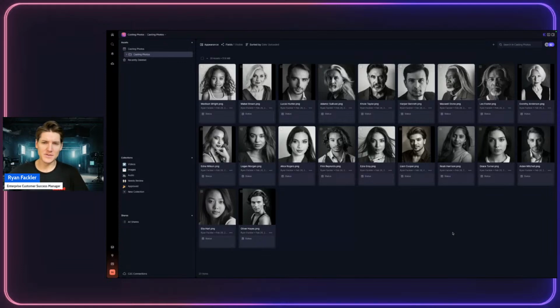Especially for video files, the original file is always imported and saved into Frame. So you have access to the original file if you need to download it or send it to somebody else. But we do transcode and create lightweight web and mobile friendly proxy versions of your content. So you can play it back from any range of those proxies. And of course, can download that original at a later date if you need to.